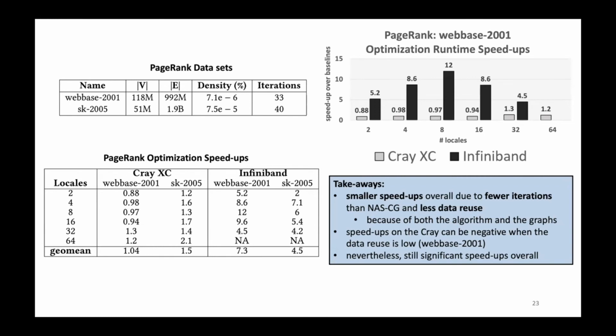For the Cray system, we don't actually see a positive performance gain until 32 and 64 locales. This is something we come across often with irregular applications. You have this sparse graph, it's partitioned across the system. And as you increase the locales, you're changing the way it's partitioned. Load balancing is changing, the communication patterns are changing. And so it just happens that when we hit 32 and 64 locales, we're starting to get more data reuse, and that leads to the optimization kicking in for the Cray system.